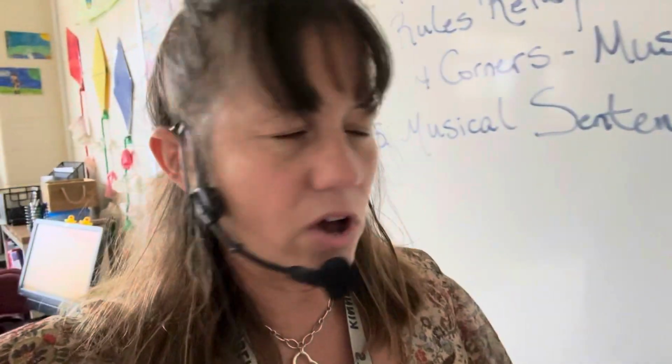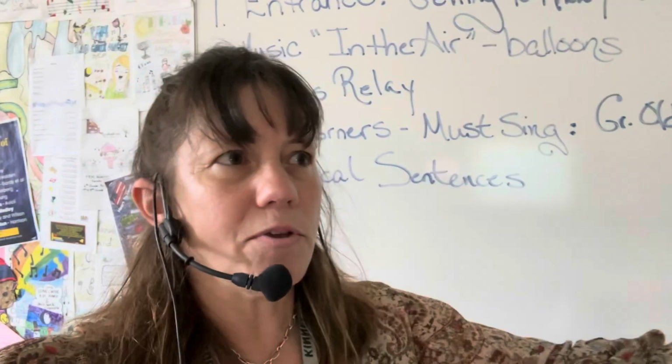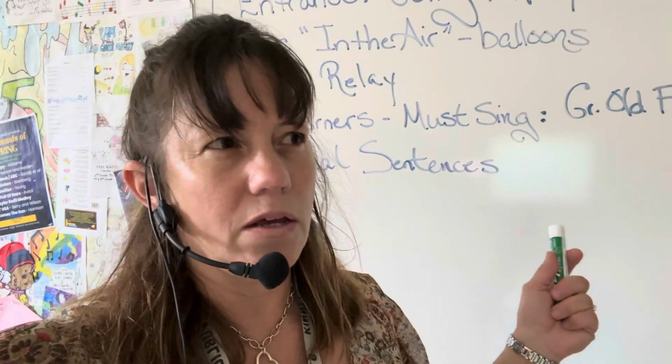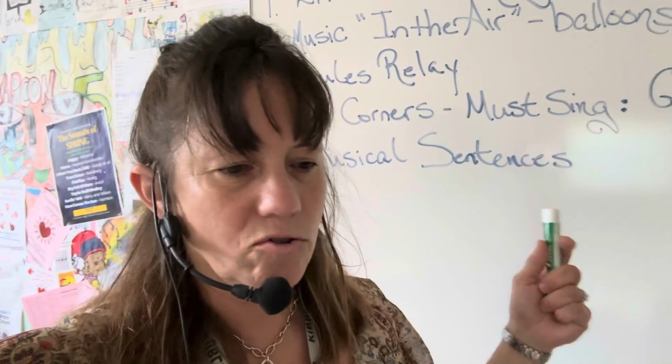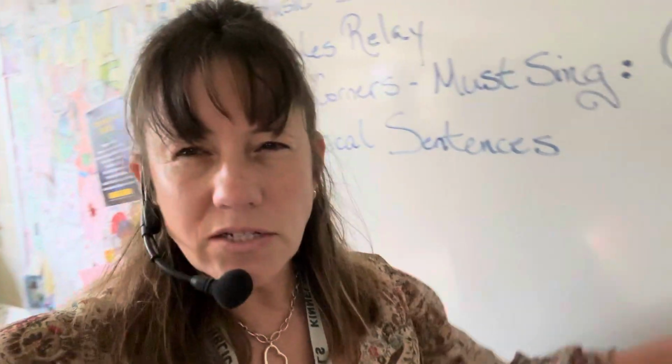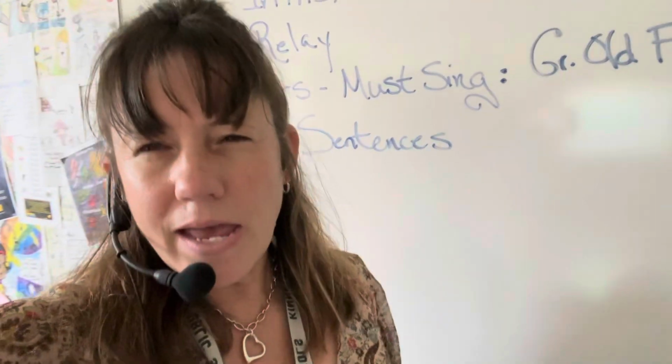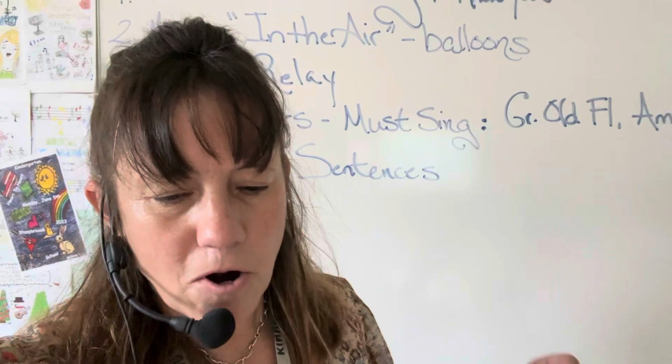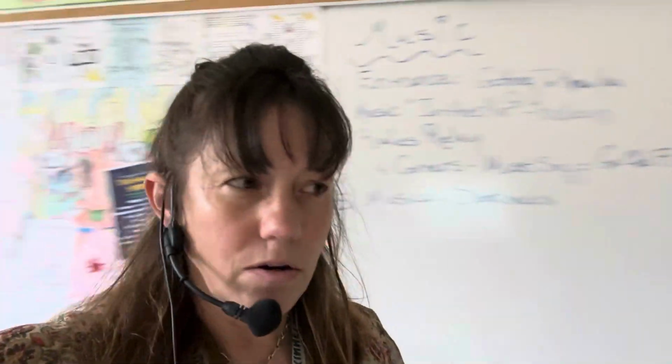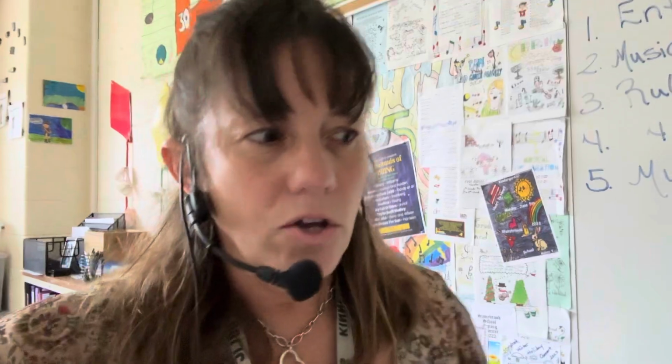So what you're going to do is, I'll send you a list, but you can make a list of songs. It could be popular songs. It could be little kid songs. It could be Christmas or holiday music or whatever. So you make the list, or it could be all mixed. And then you're going to take the part of the song that's most familiar, the hook, the chorus, or maybe the beginning, and you're going to play the melodic rhythm. So you're not singing it, you're going to play the rhythm.